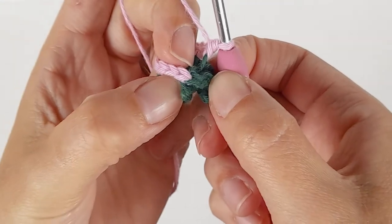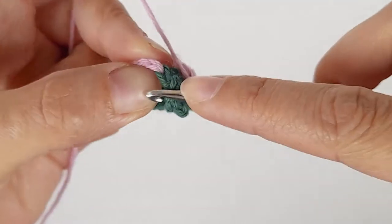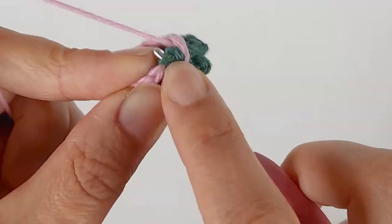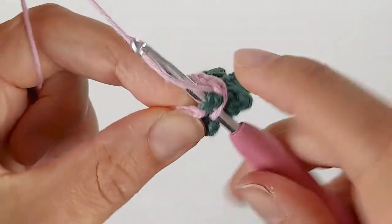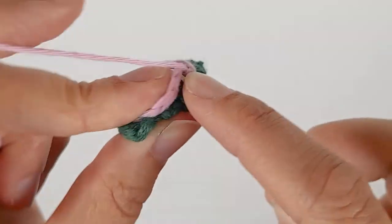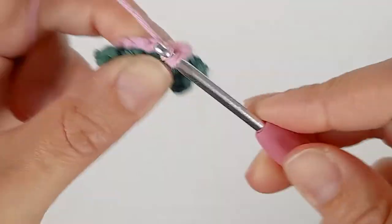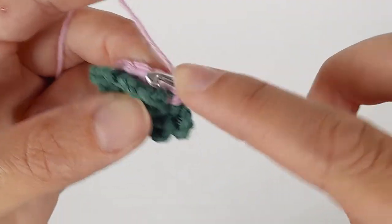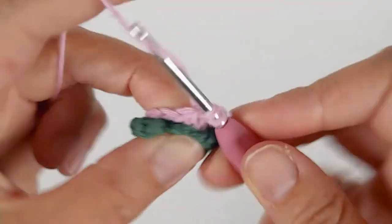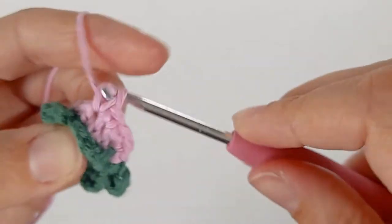In the next row, we're going to increase from 12 to 18. So one single crochet in the first stitch. One increase in the second stitch. So that's two single crochets for an increase. One single crochet. One increase in the next stitch.